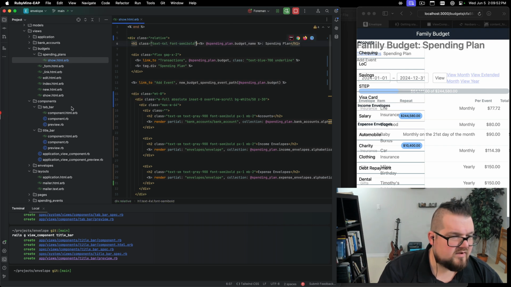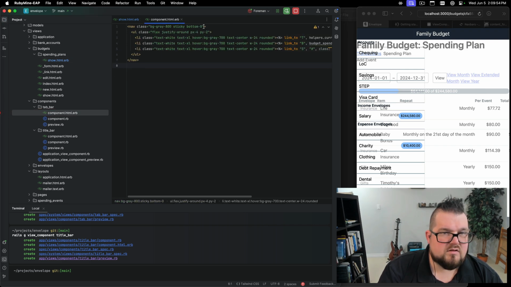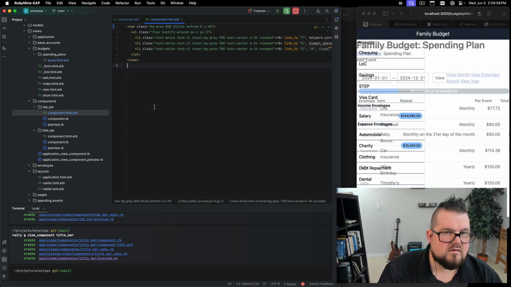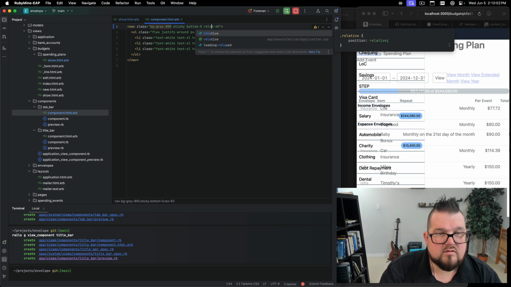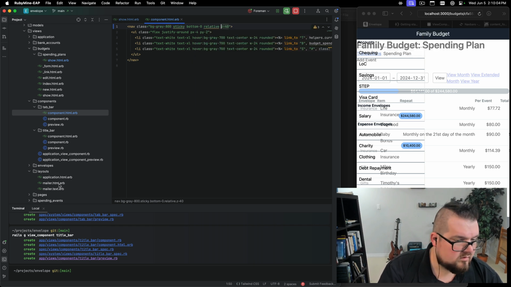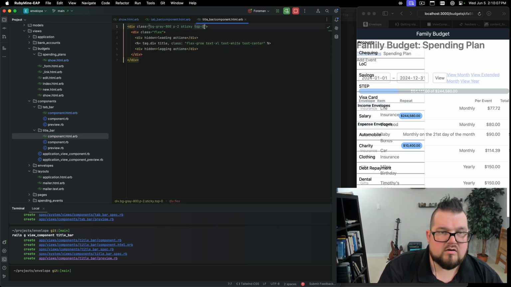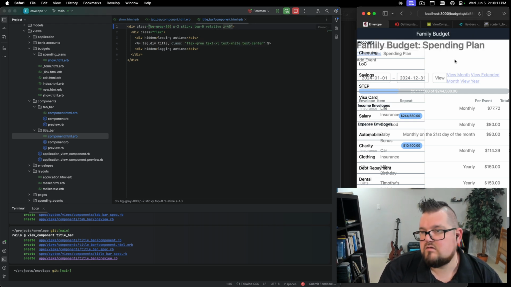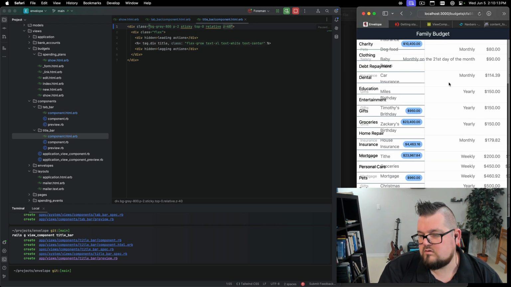All right, and actually let's go back to those components. And then we're going to put this at Z40. And I think I have to do relative. Title bar is relative Z40. Good.